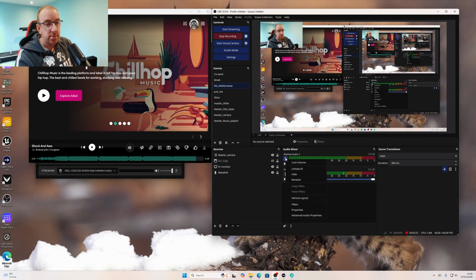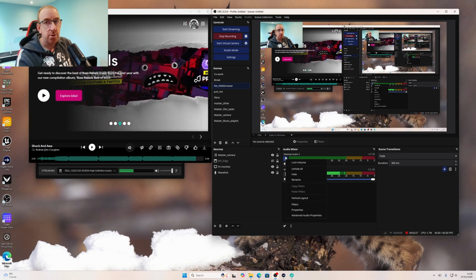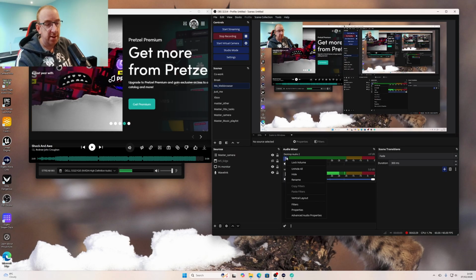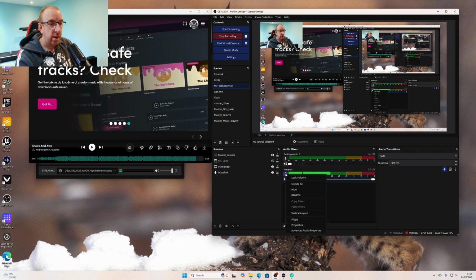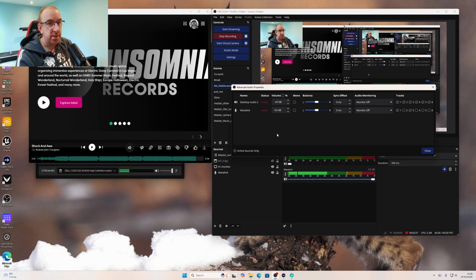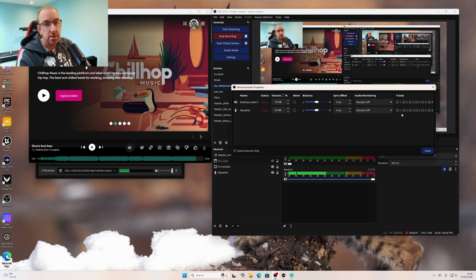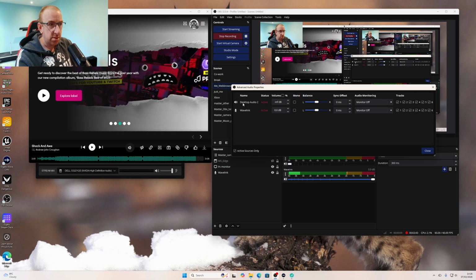So to adjust which track has the microphone or the music or even your sound effects, just select the three dots on any of your audio mixer channels, go down to advanced audio properties, and the default, let me set it back up to default so you can see exactly how it goes. So desktop audio 2 is currently my music.